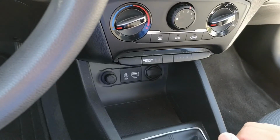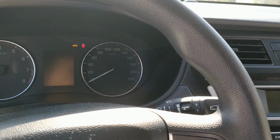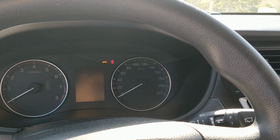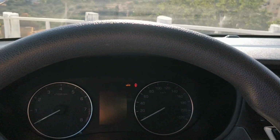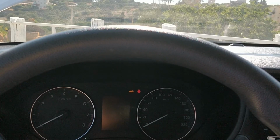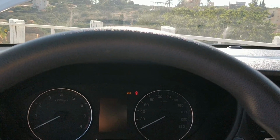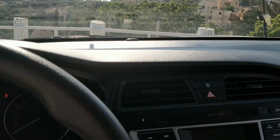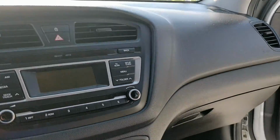One thing that does feel better in this car compared to the old one is a much smoother ride. It feels really nice. It rides bumps really well, and I seem to have no issues at all. Whereas the Mark 1 felt like the ride was hard and harsh, quite stiff. It took corners better though. I'm not sure this one takes corners as well because there's a little bit more body roll due to the softer ride.